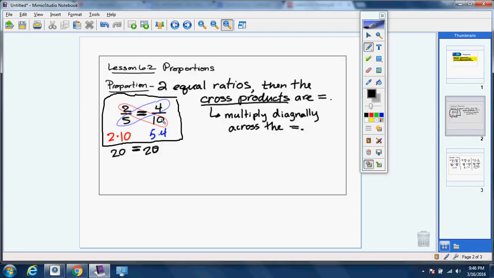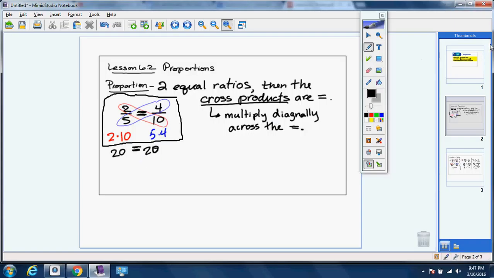If you want to find out if they are equal, you take the denominator of one fraction and multiply it by the numerator of the other fraction. Remember, denominator's bottom number, numerator's top number. Same thing happens with the other one. You take the denominator of the other fraction, multiply it by the numerator of the opposite fraction, and you will come up with two things. Here is the 2 times 10, here is the 5 times 4. They both equal 20, which shows you that you have two equal ratios, which means that the proportions are correct.